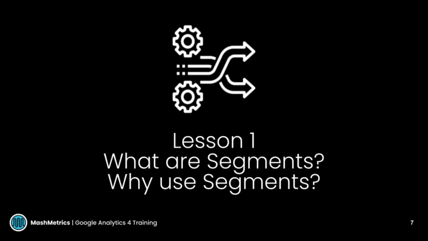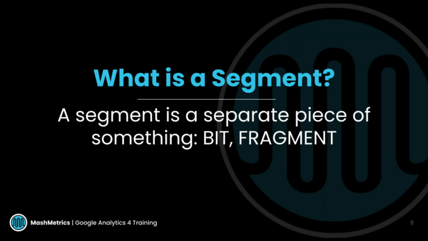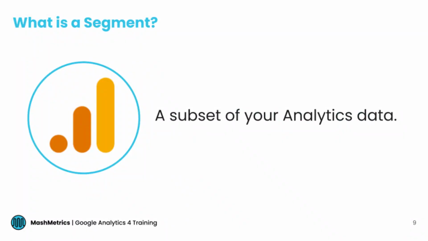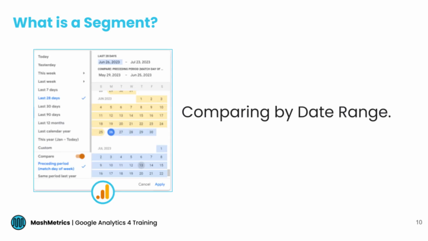Welcome to Lesson 1. What are segments and why even use them? According to Merriam-Webster, a segment is a separate piece of something. A bit, a fragment. Well, guess what? In analytics, that's pretty much the same. It's a subset, a bit, a fragment, if you will, of your analytics data.